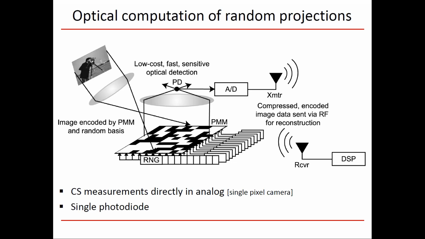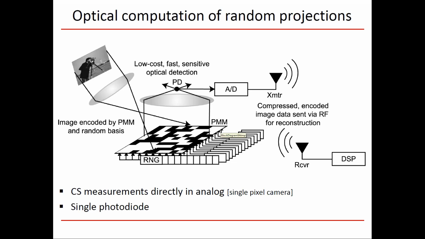Now, what we're doing here is dual to that, a bit different, but also similar. We're taking light from an outside scene. After passing it through a lens, the focal point is at the array of micromirrors, meaning that each micromirror is going to correspond to 1 pixel in our scene. And we're either going to accumulate optical energy from that pixel and send it toward our photodetector or not. The way we'll do that is we'll either have the mirror reflecting the light toward the photodetector or reflecting it away. So with one arrangement of the micromirrors, we get at the photodiode a summation of optical energy only for the pixels whose corresponding mirrors are pointing toward the photodiode.